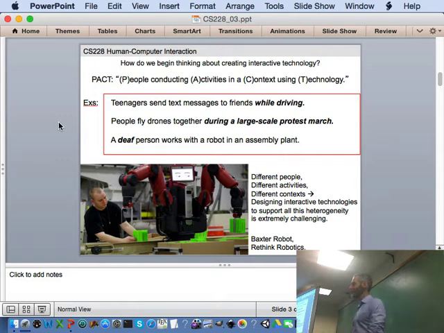There are regulations in place now to guard against that, but can there be something in the software itself that helps enforce that regulation? What happens if people are flying drones at a large-scale protest march? And in the case of the person working alongside the robot, what if the person is deaf?